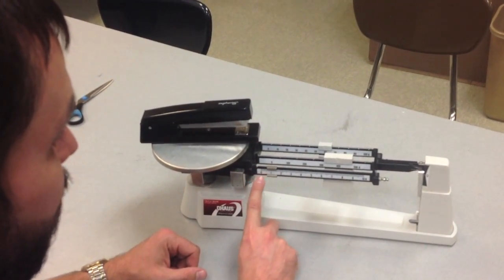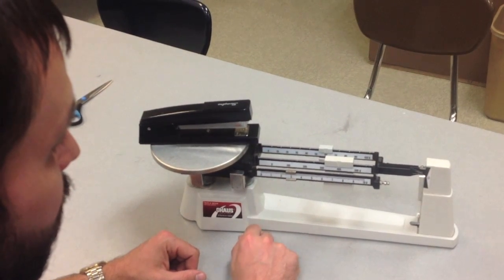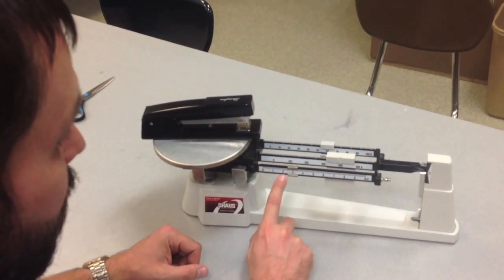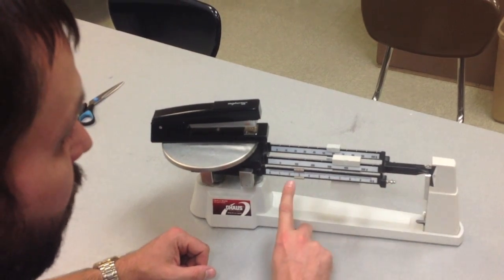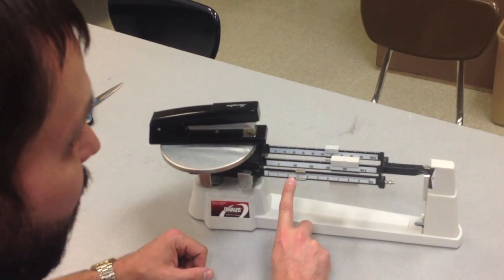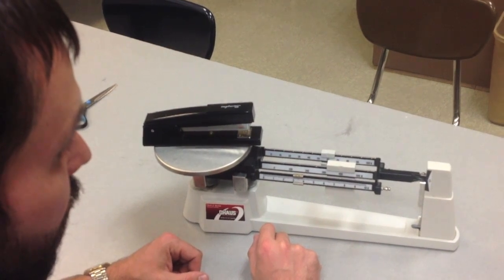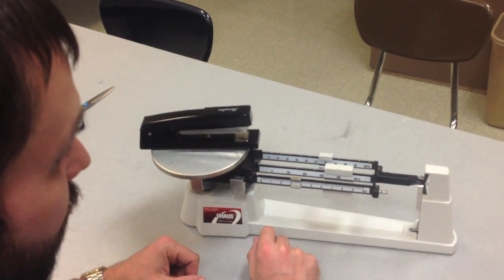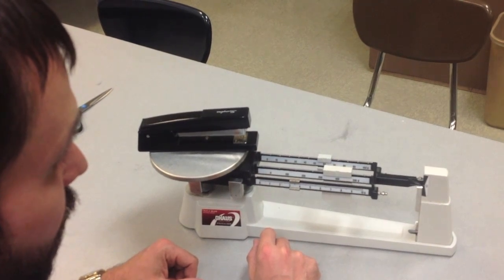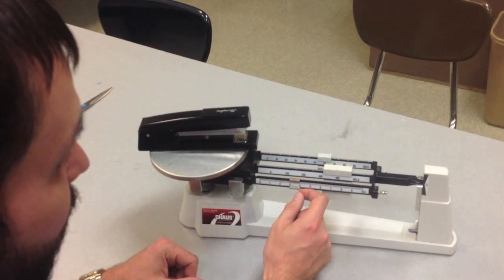So I have 1 gram, 2 grams, 3 grams, and at this point it's getting closer to the zero, so I'm probably not going to go all the way to 4. There's 3.5, and 3.5 looks like maybe just a little too much, so I'm going to back it off 1/10 of a gram.